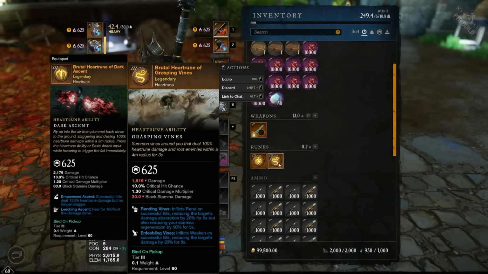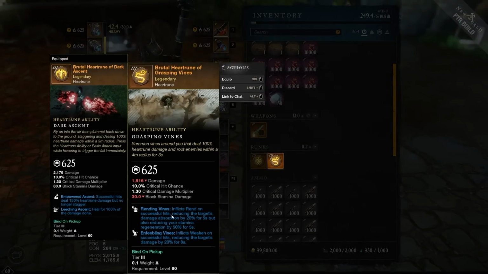And then we've also got the Grasping Vines rune here as well. This one in particular applies Rend and Weaken, which is going to be very useful for your team. So this is if you're a bit more of a support-orientated tank. You're going to reduce the target's damage absorption by 20%, so they take 20% more damage for 5 seconds. And you're also going to reduce the damage they do to you and your party by 20% for 8 seconds. And along with that, you're going to do a fairly decent amount of damage and also root them to the ground. So yeah, very powerful ability here.